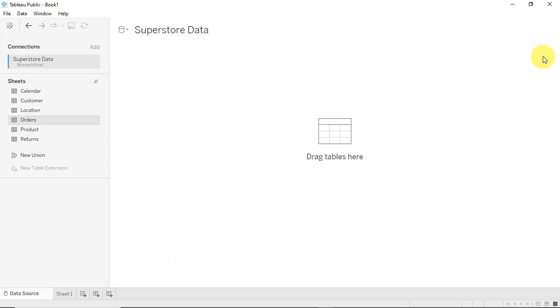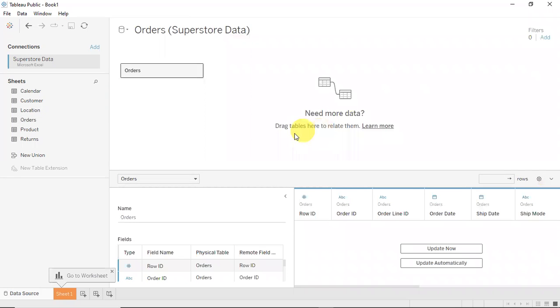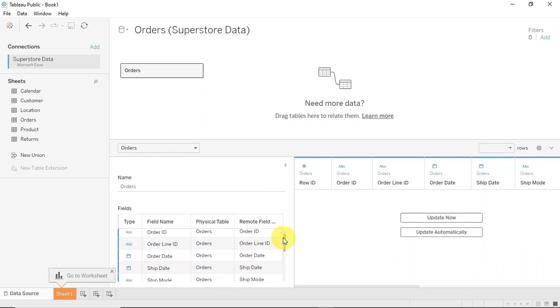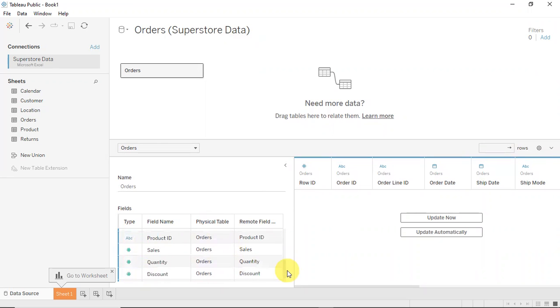I can close this view. Since I've gotten a view of the data, it looks okay. Then I can drag this into this tab. So I drag it in here. And now at the bottom, you have this interface. When I scroll down, it just contains metadata about my data sets. It shows you different columns, the fields, data types, the tables it's coming from. And then on here, this is where I have my actual data.